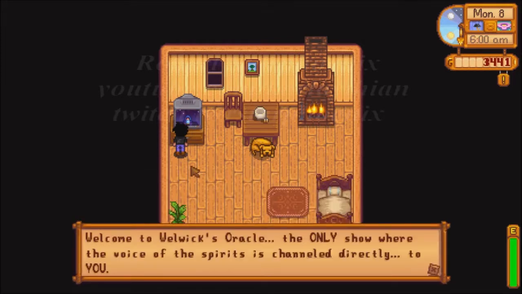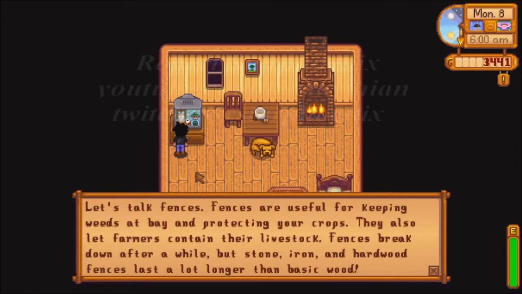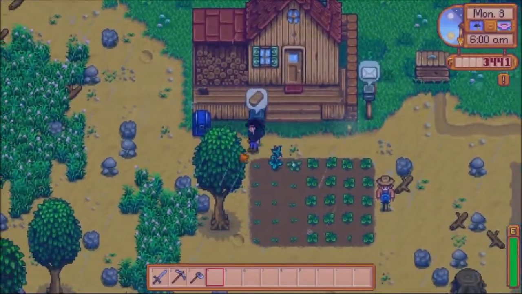Tomorrow's a sunny day. Spirits are very happy today, living off the land. And he's talking about fences and stuff. Fences aren't too useful just yet, at least to me.